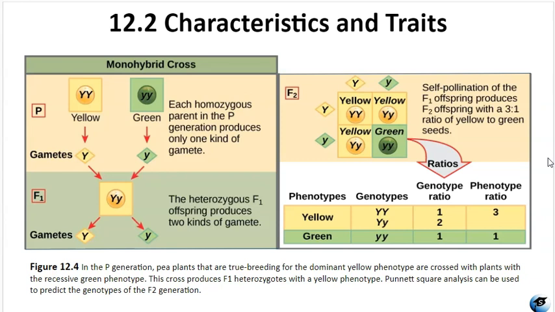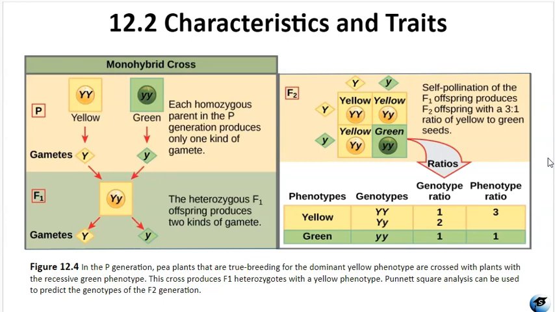If we do a self-cross of one of the heterozygous offspring, we can use a 2x2 Punnett square because each parent can donate one of the 2 different alleles. This results in 4 possible allele combinations. You have capital Y capital Y, capital Y lowercase y, lowercase y capital Y, or lowercase y lowercase y. And it's important to count both possibilities of obtaining the heterozygous genotype, a capital Y from the egg and a lowercase y from the sperm, or a lowercase y from the egg and a capital Y from the sperm, right? So that's where the difference is, where they're getting them from.